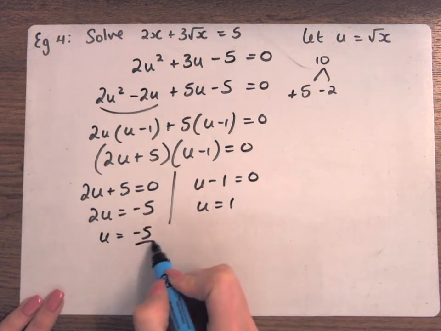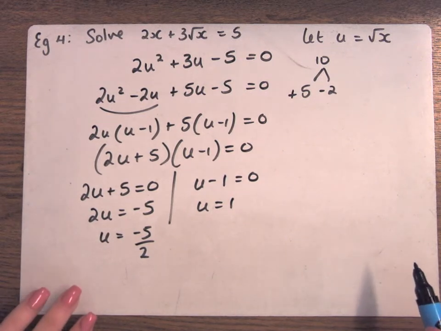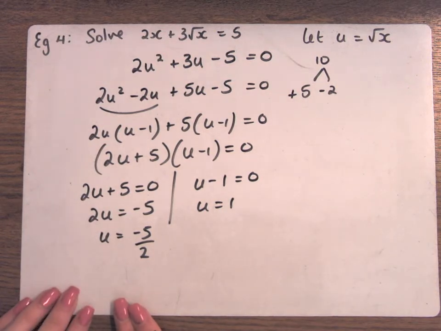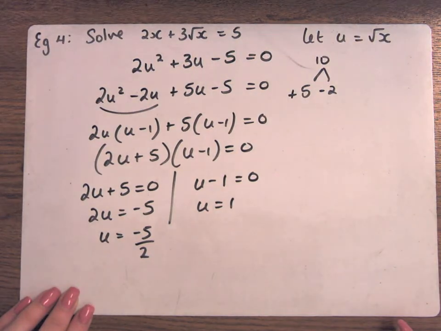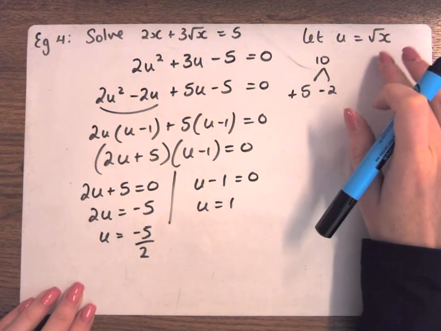And find out what u is. Okay? So nothing new there really, it's just solving quadratics. But from there, you need to go and find out what x is. Again, they didn't ask me what u was. Okay, they're asking me to solve up here with my x's. So you're going to put both your answers equal to root x.